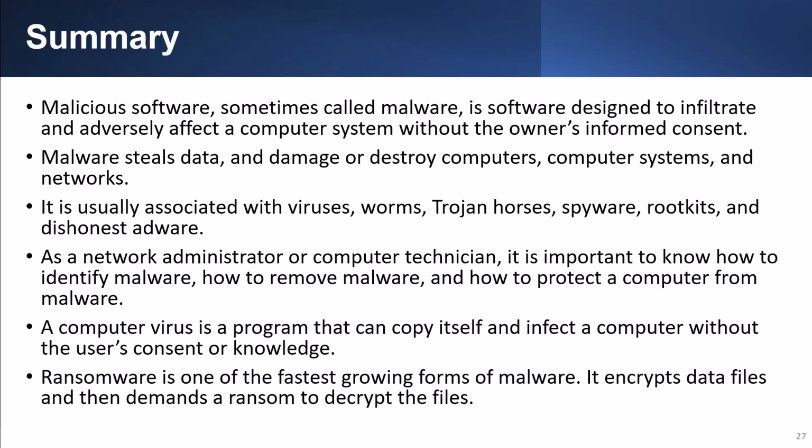In summary, malicious software, sometimes called malware, is software designed to infiltrate and adversely affect a computer system without the owner's informed consent. Malware steals data and damages or destroys computers, computer systems, and networks. It is usually associated with viruses, worms, Trojan horses, spyware, rootkits, and dishonest adware. As a network administrator or computer technician, it is important to know how to identify malware, how to remove malware, and how to protect a computer from malware.